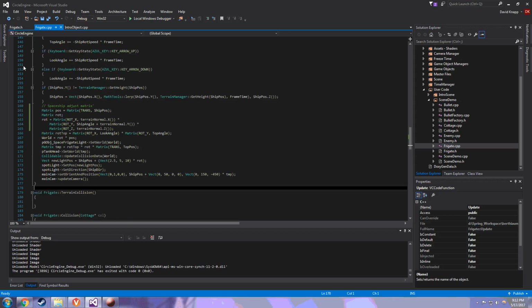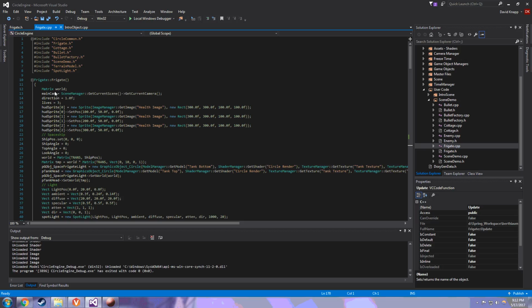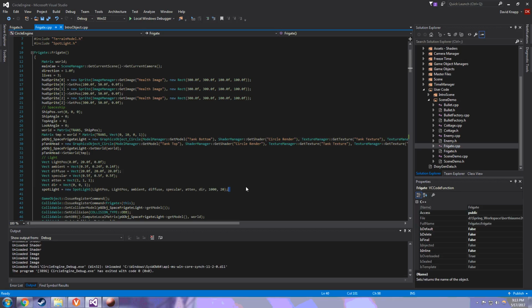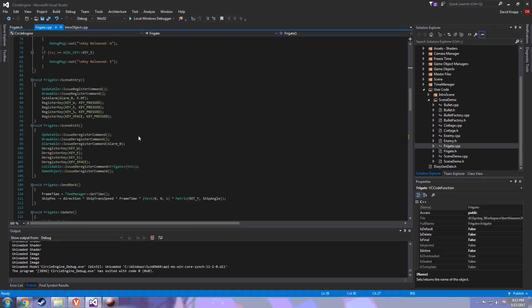Okay, first of all, the Frigate. Changes that I made to it. Well, obviously, now it is a graphic object circle. My engine's graphics object. It's using a new health image. Finally replaced Stitch. It has a spotlight attached to it, which you'll see in the demo, just like the image. And it hugs the terrain.